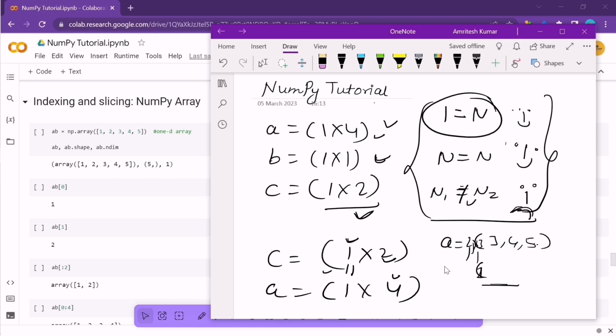So this is just simple basic mathematical intuition that you already know about. You don't need to remember this, but you should know how you can visualize this when you are dealing with shapes. So whenever you get any shape error, try to compare the shapes and figure out on your own why the shape error is occurring, what could be the reason, and how to fix it.